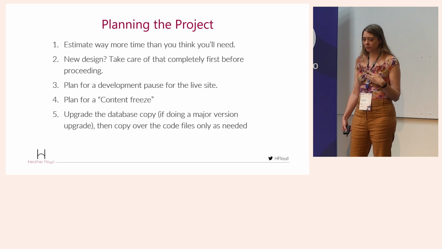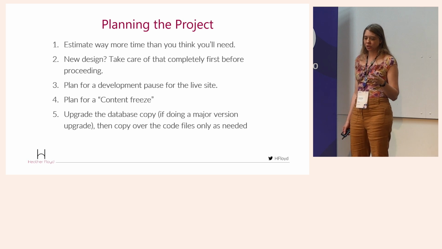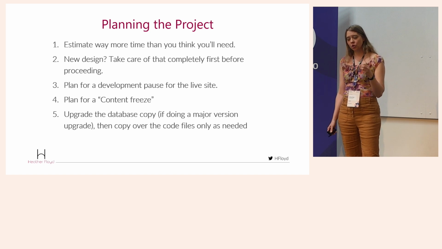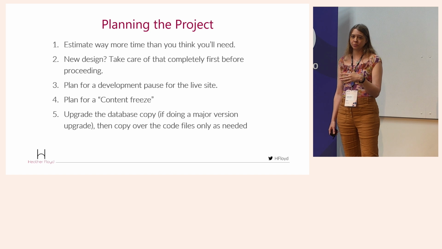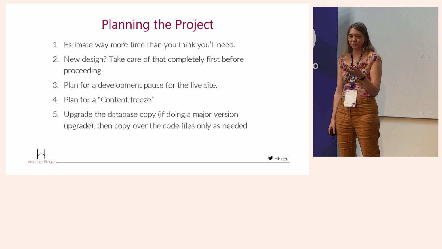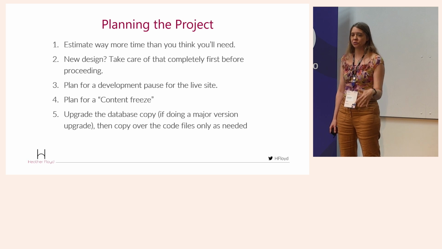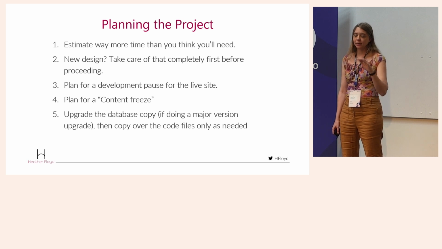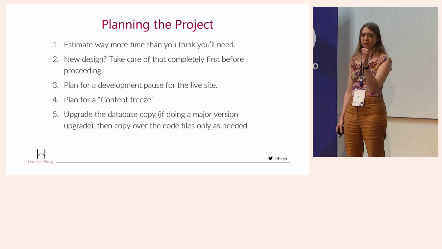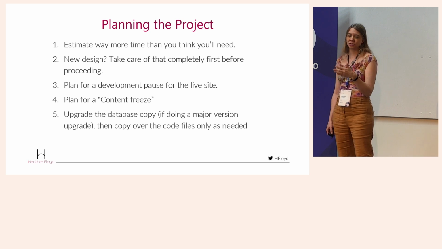And finally, if you're doing a major version upgrade, upgrade your database, and then only copy over the code files as needed. You're probably going to have to put all the views over, just because Umbraco will get upset if there's no view files for all of its templates. But all those extra CS files and every extra piece of code, leave it in your secondary file system, start fresh, and just move the things over as you come across the need for them. This is going to immediately clean out a lot of old cruft. If there's a lot of CSS or code files that have not actually been called anywhere, they're just going to get left behind. They won't get copied over.